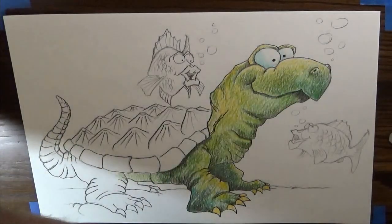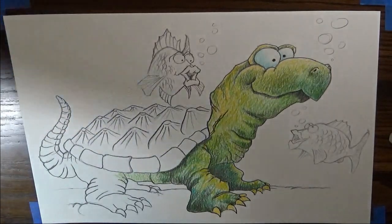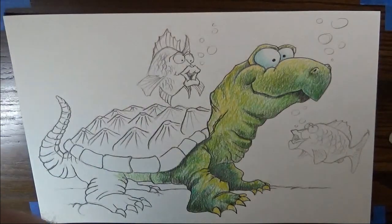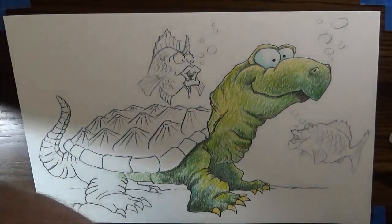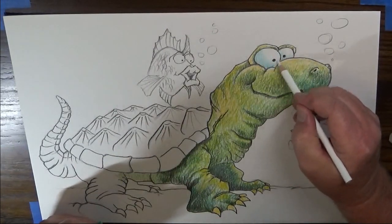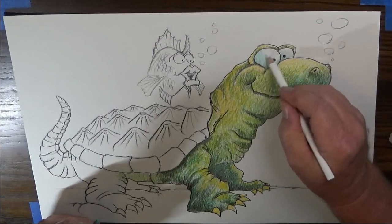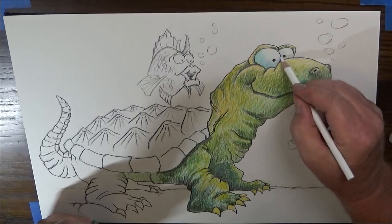You can even take a white pencil, as soon as I find a white pencil, and you can blend. Get some of my pencils here. You can blend some of that blue in. I'm going to blend it in together with the white. That just sort of smooths it out.